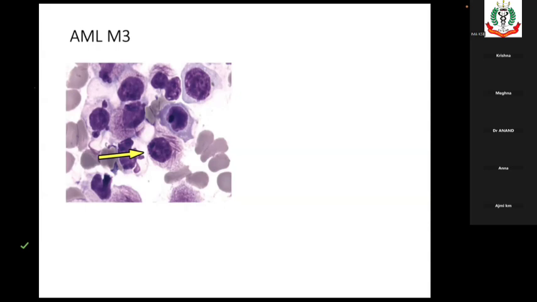And for AML, there are 8 entities in the FAB classification, and then the WHO classification. Learn the WHO classification by heart and write down all the classes of WHO. Again, there are 7 in the WHO classification. And for ALL, it is usually 3 in the FAB classification, and again 3 in the WHO classification. But at least for you undergraduates, you should at least write that it is B-ALL and T-ALL.